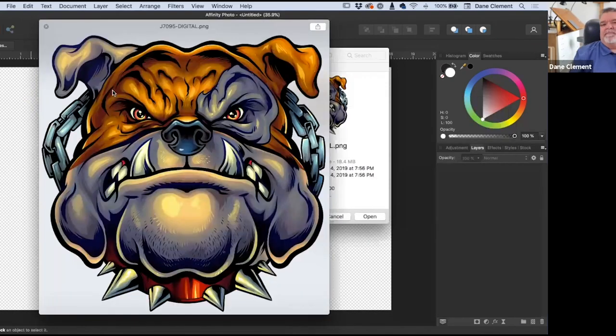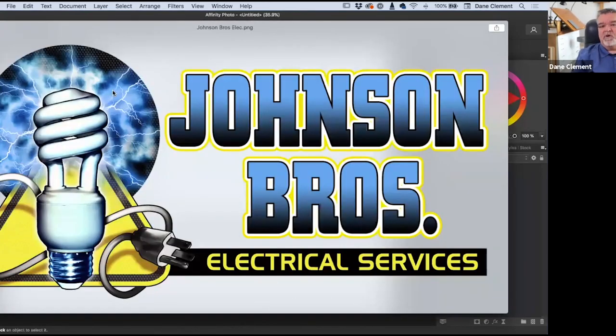Here's a bulldog. Maybe you're doing some work for a team, right? School. And we're going to make this little guy like 1.25 inches by 1.25 inches, right? Super small. Maybe you want to put it on a yoke. Maybe you want to put it on a tag, something like that. If you have your logo, you can say, well, I got 3 designs and I got some room left over, right? Well, make some small left chest size images of your own logo and add them to every order you print. Because if you do that, you'll have a nice little stack after not too long, right?